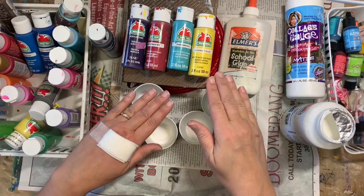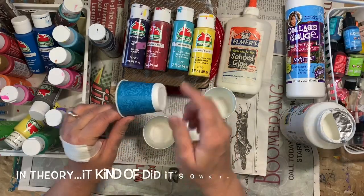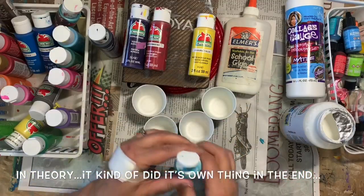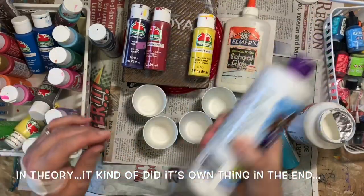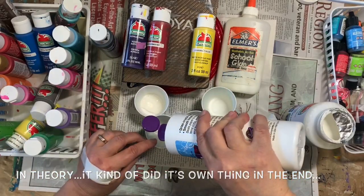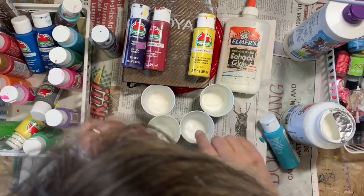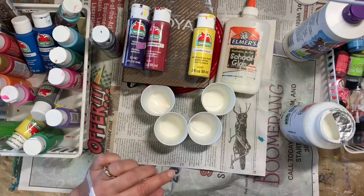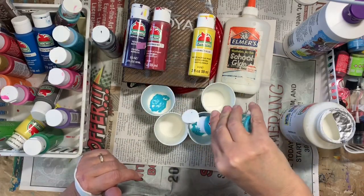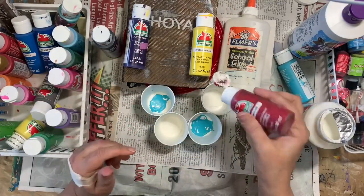Now, one thing about these colors, you layer them. So if you want a certain color on the top, you put it on the bottom kind of thing. So I wanted blue to be on the top. At least that was my thought. That made a lot of sense to me, to put the color you want on the top on the bottom. So I put in the matte medium first as just a base. And then I went with my color choices. And you can see the blue, and then the red, the yellow, and the purple.